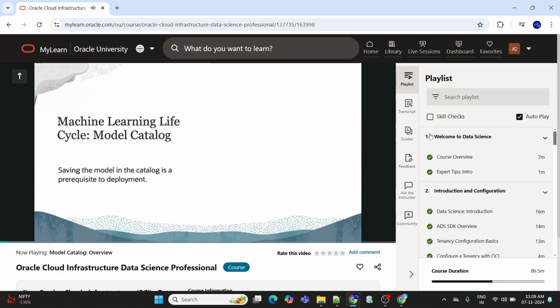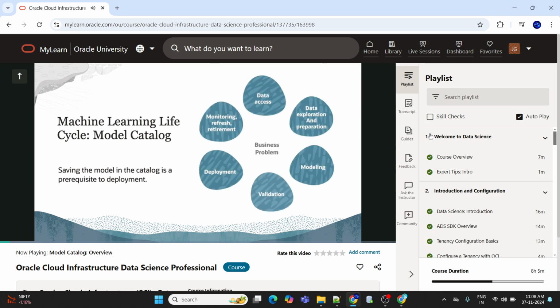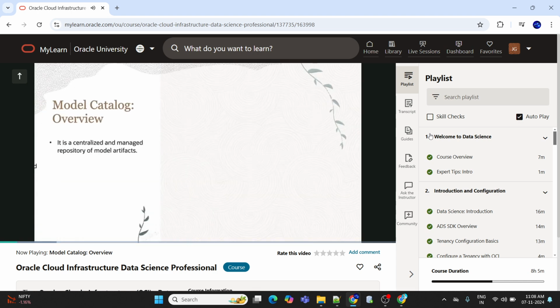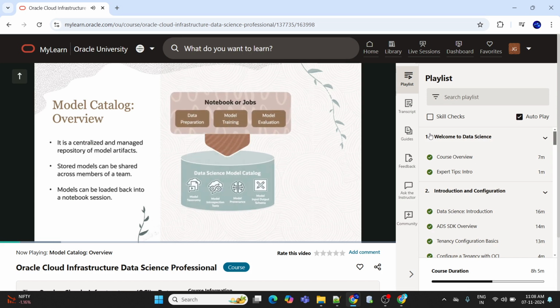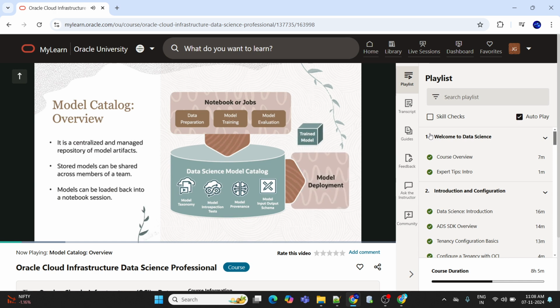The model catalog provides a method to track and immutably store models. The model catalog allows organizations to maintain the provenance of models during all phases of the model's lifecycle. A model's artifacts include the model, hyperparameters, metadata about the model, the input and output schema, and a script to load the model and make predictions. These model artifacts can be shared among data scientists, tracked for provenance, reproduced, and deployed.